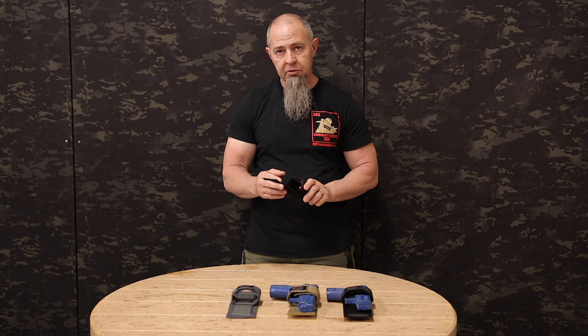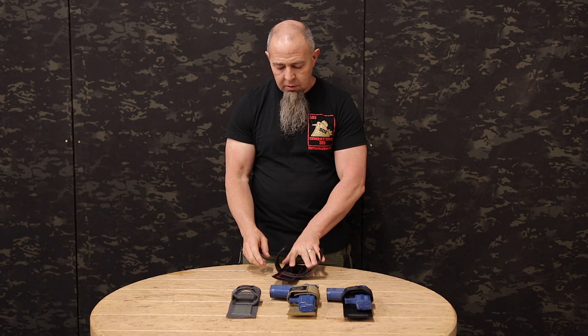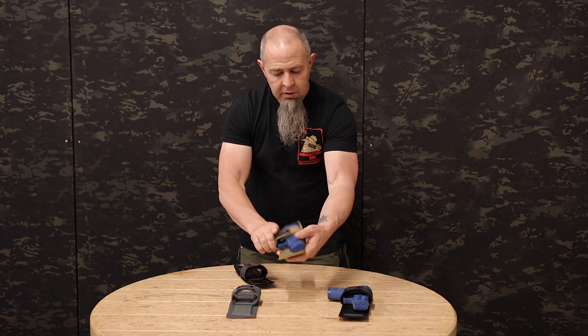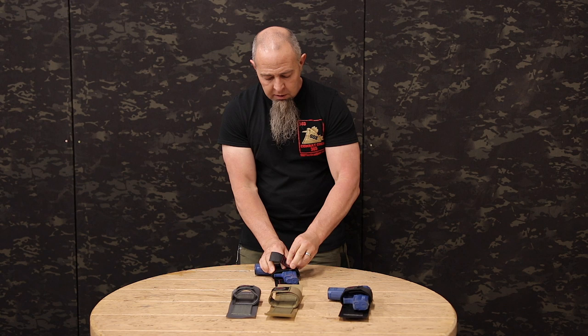What these are is just Velcro — two layers of webbing from here to here, and then we have the Velcro. You just Velcro this right in place. For instance, you take the pistol right there, you set this in place, you bring this around your trigger guard wherever you want the gun to sit, and then you just Velcro it in.